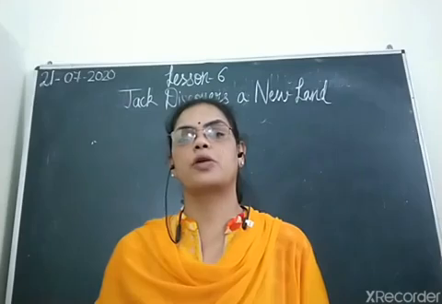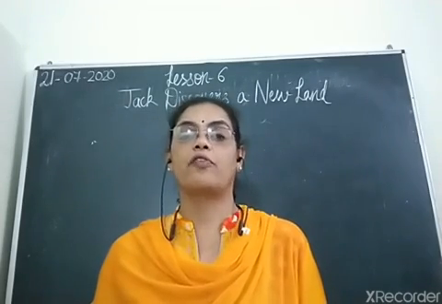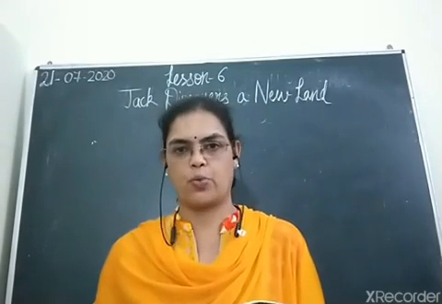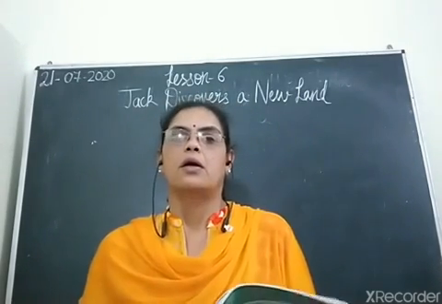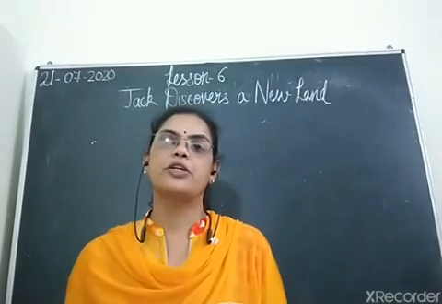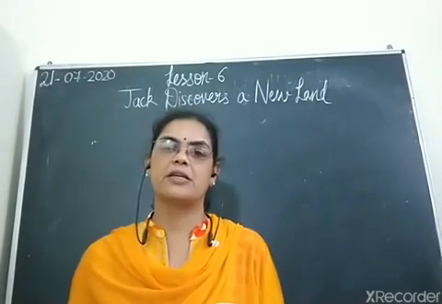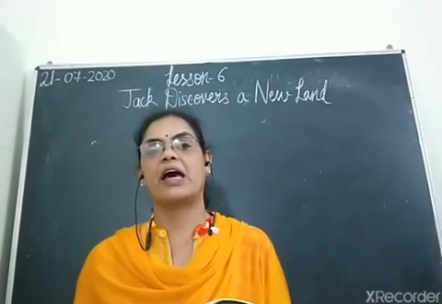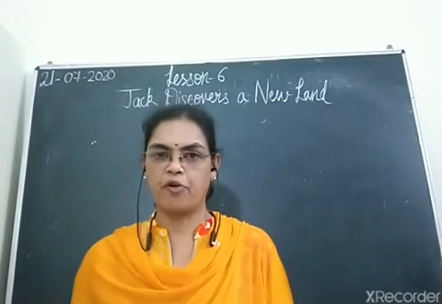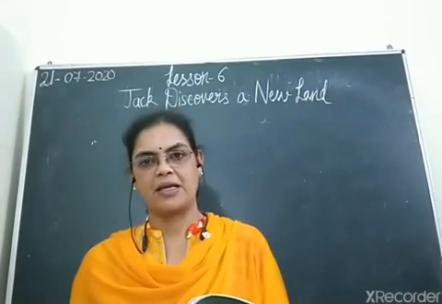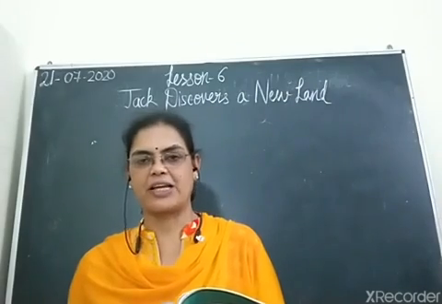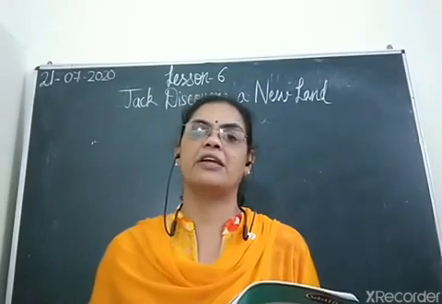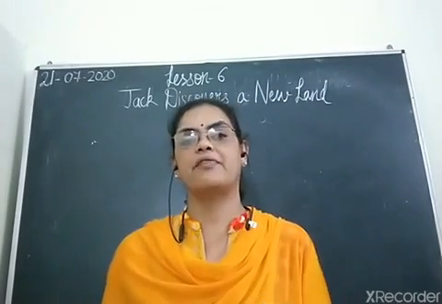Students, today I'm going to continue with lesson 6 of your Wordsworth English reader book, Jack Discovers a New Word. Students, in my last video, I had explained exercise C of Grammar, the use of has, have and had. Now before I start explaining the creative writing section, I would like to revise the use of has, have and had and then explain creative writing.